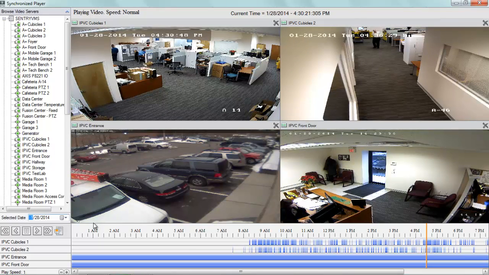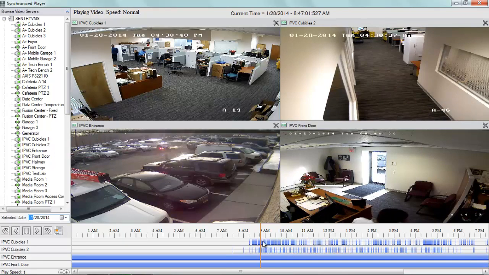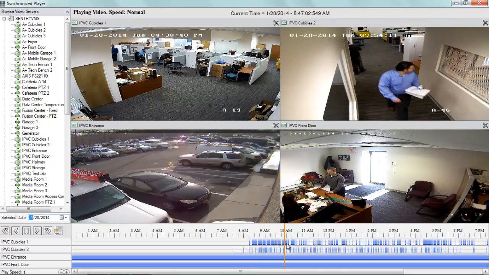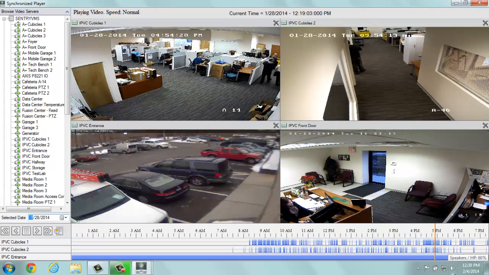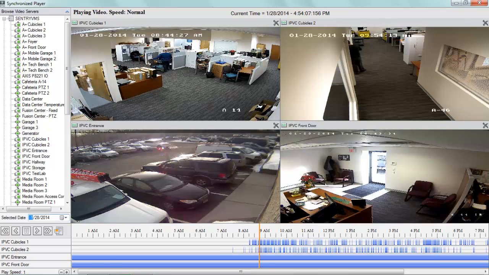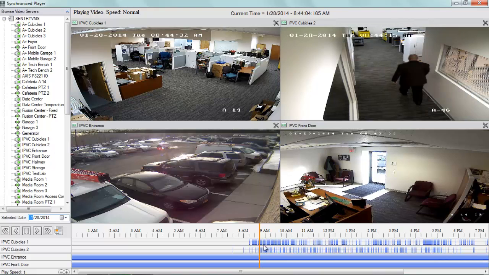It also goes to a different part of the recorded video in order to pull up the images that you see now. And simply by clicking in any given point in time, the cameras will resynchronize, and the player will pick up where you're dropping the vertical bar. Assuming there's motion there, it will show actual motion in the image that the camera is displaying. If not, you won't see any motion detected there at all, and it will wait until it hits one of those blue lines in the synchronized player in order to pick up the action from that moment.